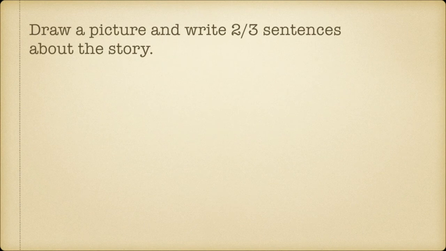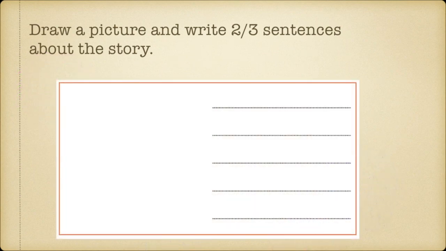Okay, this is your final task. You need to draw a picture and write 2 or 3 sentences about the story. So draw a picture. If you want to draw more than one picture, which will make it pictures, which will be a collective noun because you put a letter S on there at the end of picture, which makes it more than one, then if you wish to draw more than one picture, you're welcome to. So draw a picture or more than one picture and write 2 to 3 sentences about the story.